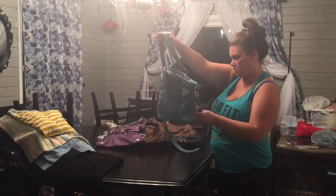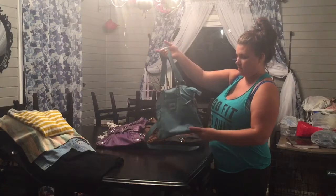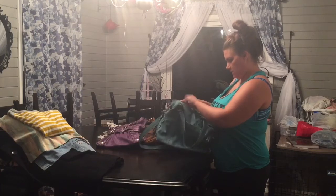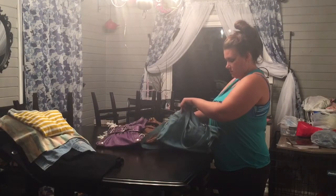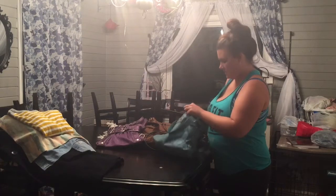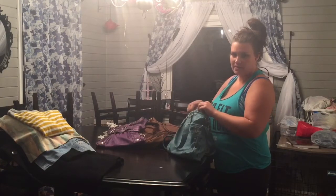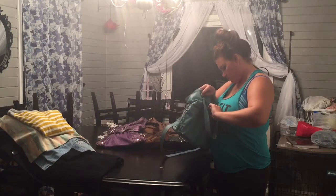Another Coach purse — this one has a longer strap so you can use it as a shoulder bag, possible crossbody, or you can shorten it. But the inside is horrible — the fabric is just ripped out, almost like somebody was trying to rip it out. I don't know if they were going to steal it or what. There's a dime and some paper clips in there. Even as a kid I never treated my bags this horribly. It just makes me sad.